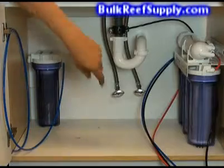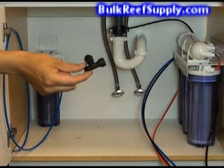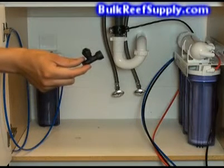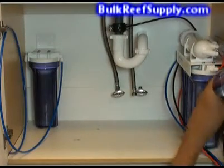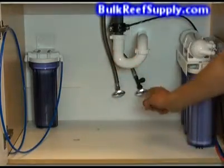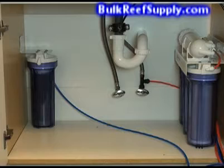Next we're going to make a permanent connection to feed your RO system. Flexible tubing has become one of the more common tube attachments for water supplies. We're going to use an easy faucet connector to attach your RO system to the flexible tubing — this is included with all of our non-economy units. First, remove the hose line so it's not attached to your water supply. Then locate the thick clear washer and insert it into the top of your adapter. Attach the adapter to the water supply valve and hose, then locate the red water supply line and insert it into the side of the adapter.